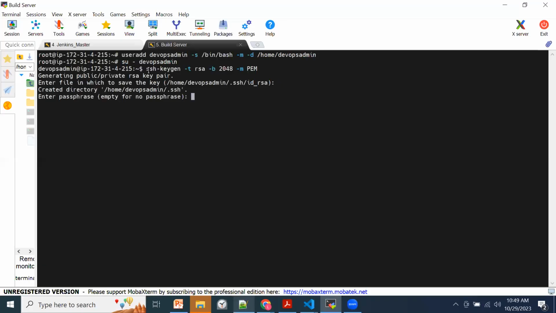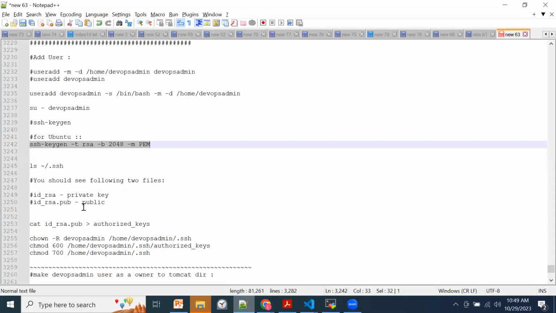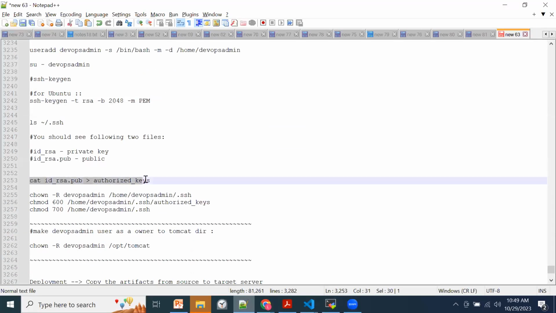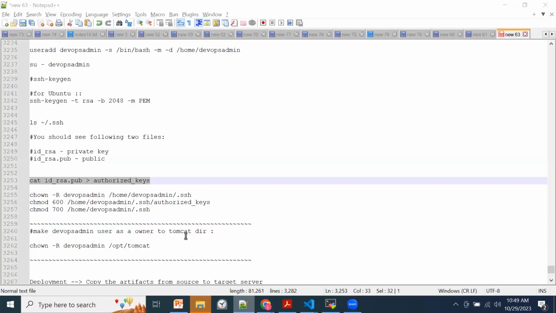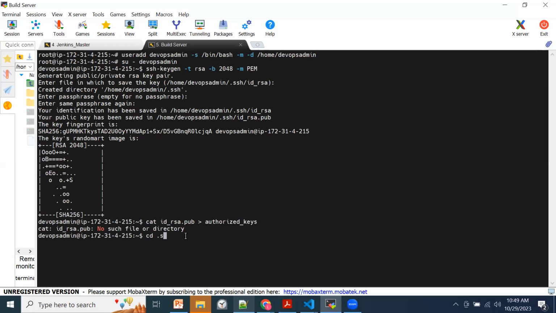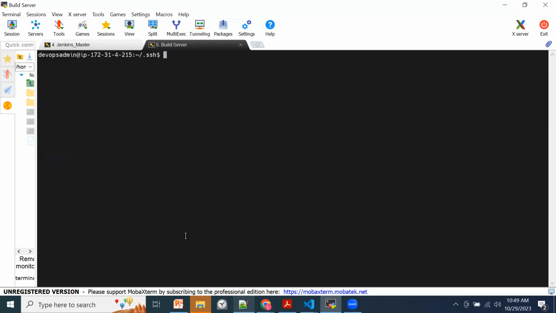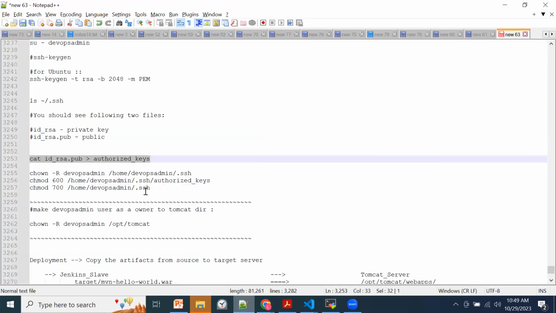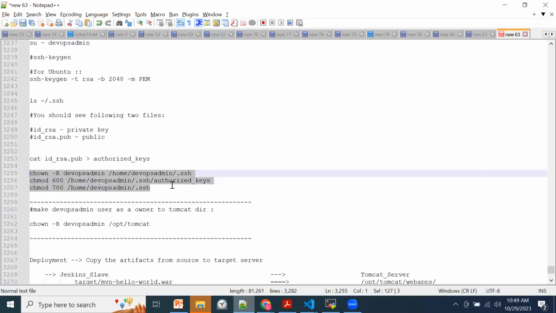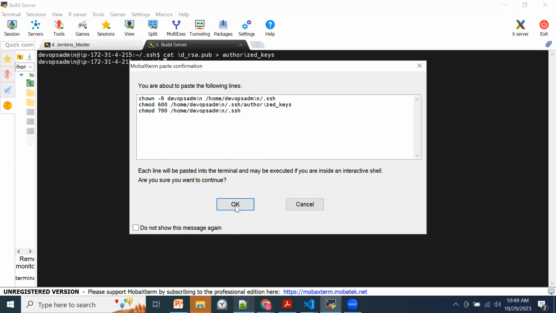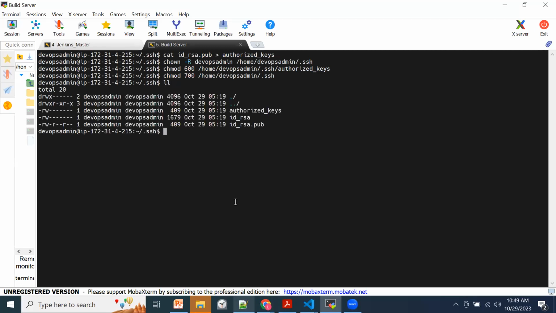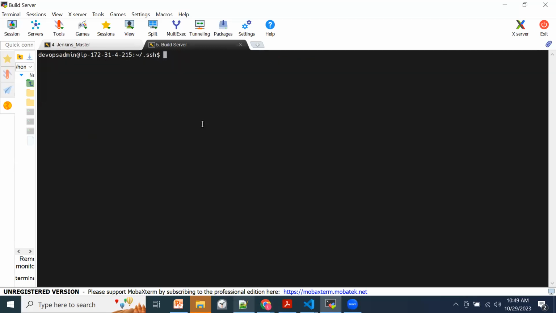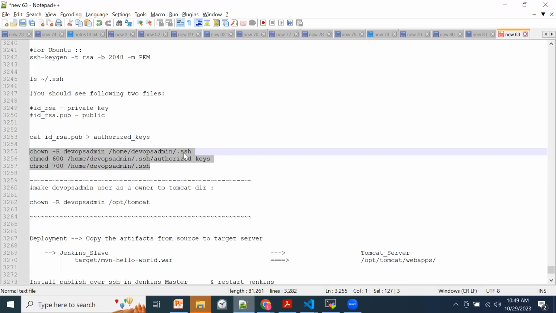Once the key is ready, you can create an authorized key out of it. Once it is done, you can restrict the access of the key to the user or owner of the key. That's it. Now that we have created the key, the system is ready for access.